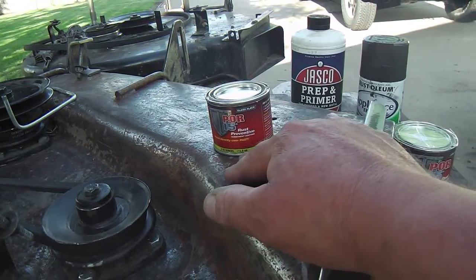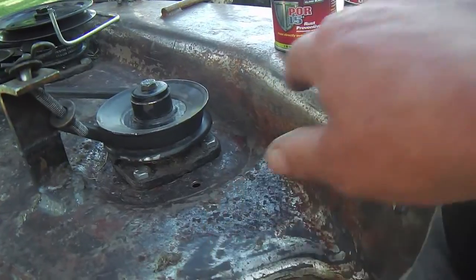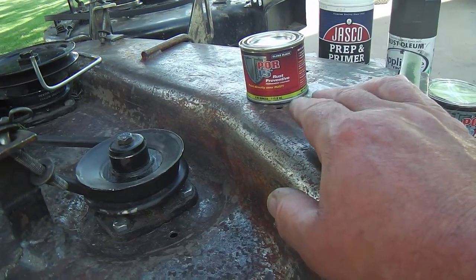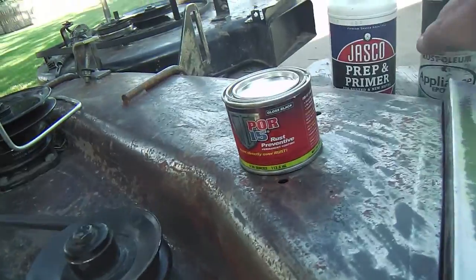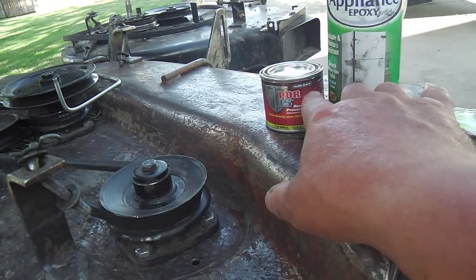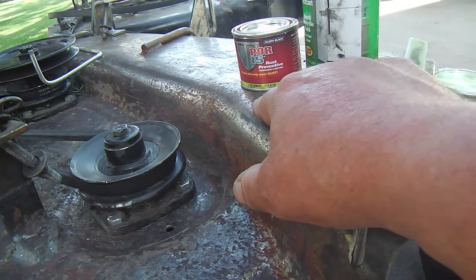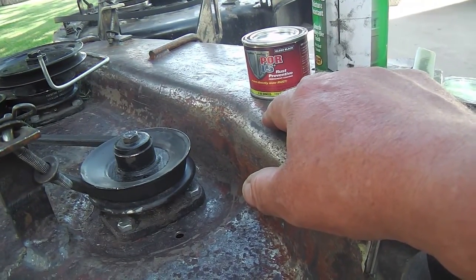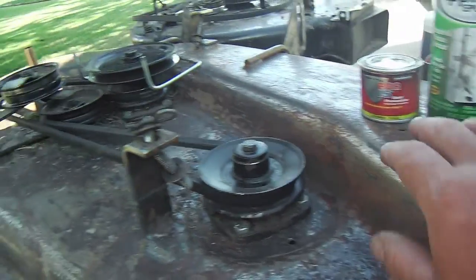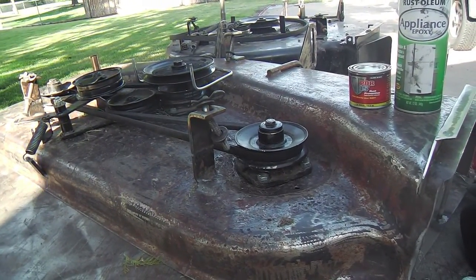I'm gonna brush on some of this, and if it hardens pretty good, I might even run the orbital sander over the biggest areas of that to smooth it out, because this is kind of pitted. I'm not gonna really try to go for a smooth, car-like finish, but if it does dry hard, I might run the sander over it, and then it's gonna get the top coat with the spray. And apparently this stuff does not do well with UV light. It goes on black, but in the sunlight it fades. So it's getting a top coat. It's recommended. It's not needed, but it's recommended. So that's what I'll do. I'm gonna deconstruct all of this, get it fairly bright and shiny, and then start laying on the treatment.